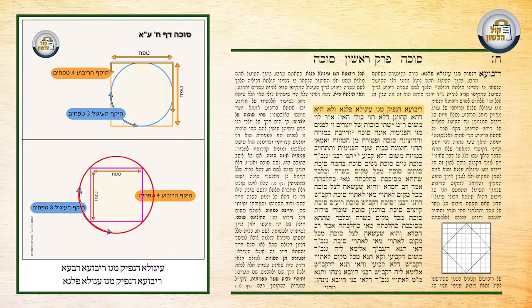Therefore, if you want to have a circle that will contain a sukkah measuring 4 by 4 amos, I've got to have a circle that is greater in how much? It's a half greater than the square that was contained therein. And again, I know we're sounding a bit repetitious, but when we speak about a half greater, it means a half greater of the original square, or you can say in other words, the circle is a third greater than the contained square, 24 being a third greater than 16. But either way, I hope we explained this clearly enough that you understand the word palga that the Gemara just made reference to.